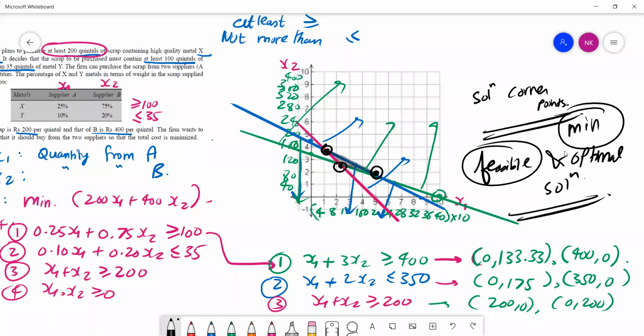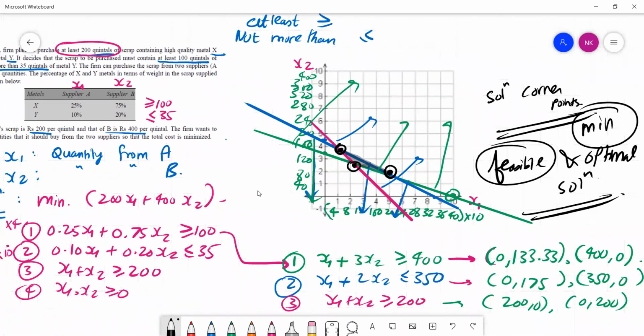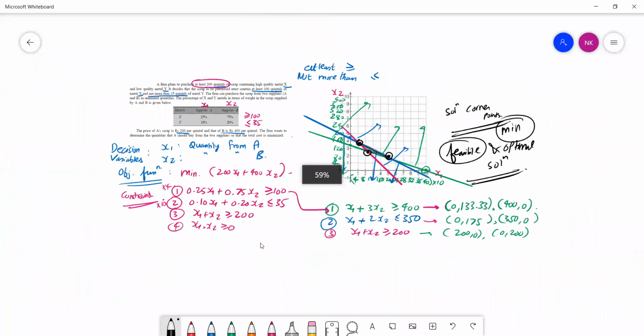Anybody having any doubt in this graphical method? I guess we have taken ample examples to learn the mathematical model development also. Okay, now let's move to the next method. But by that time, I want the acknowledgement from everybody. If you are having any doubt, then you can ask me right now. I want the response from all. Is it clear?